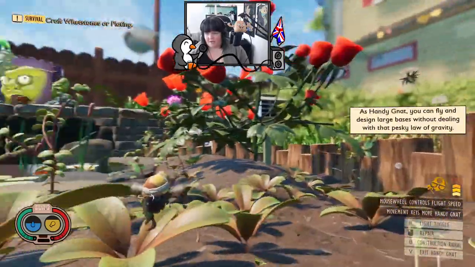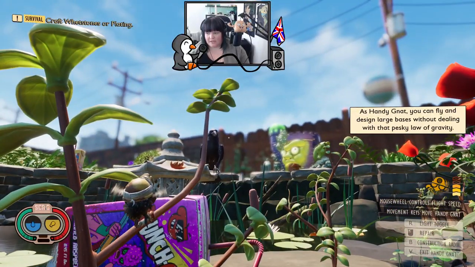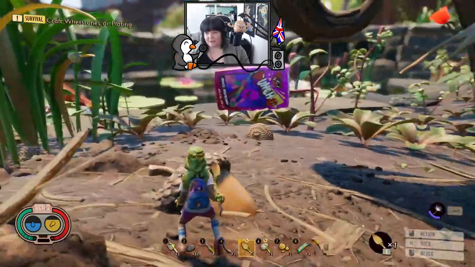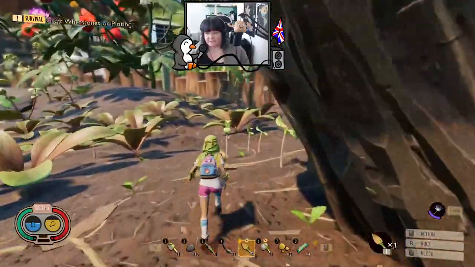Hey. Oh, that's so cute. Where, crow? How do I get out of this? How do I get out of this? B. Oh, there's a fucking crow looking at me, Charlie, while I'm flying around as a goddamn gnat. Crow don't want no gnat.